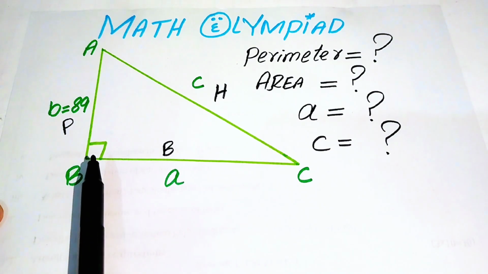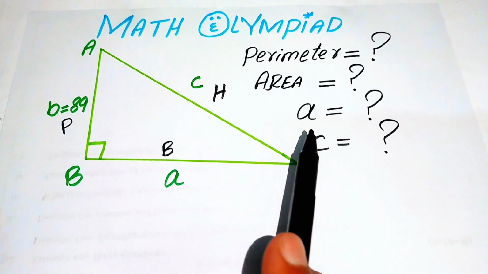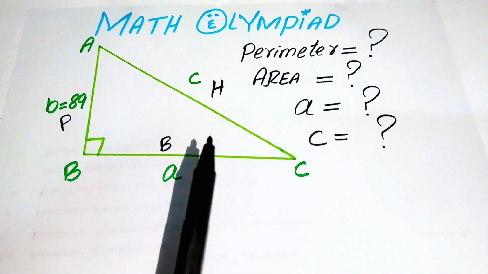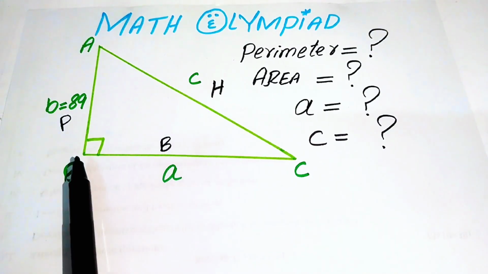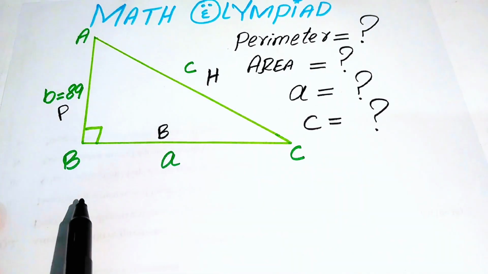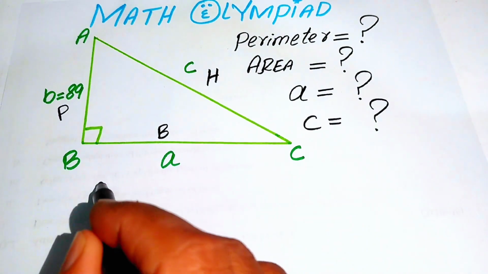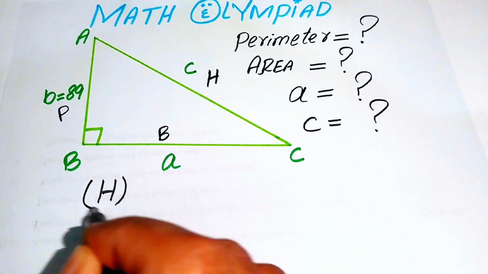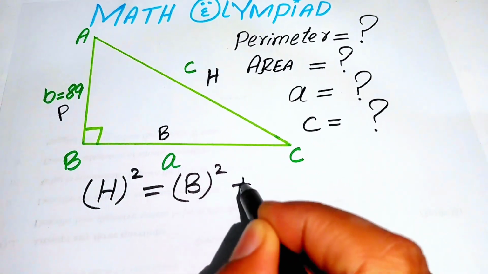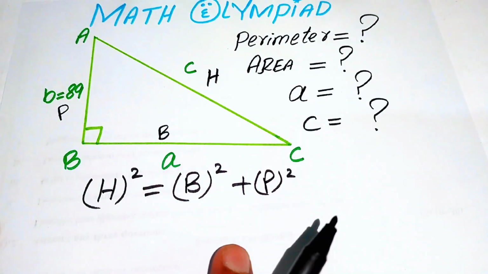So using this little information, we can use some tricks to find all these given quantities. So here we write the hypotenuse, base and perpendicular of this right triangle, and you know that in a right triangle we will use the nice Pythagoras theorem. So according to the Pythagorean theorem, we know that hypotenuse square equals base square plus perpendicular square. So it is called the Pythagoras theorem.